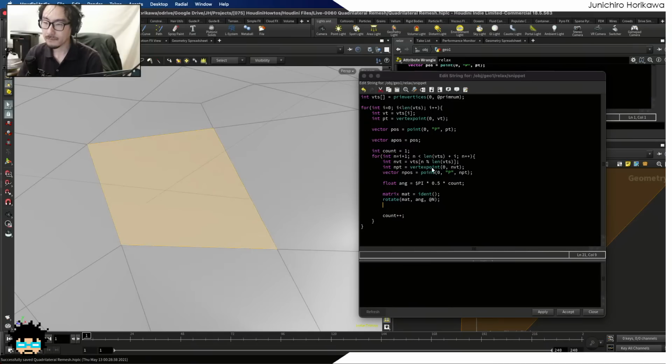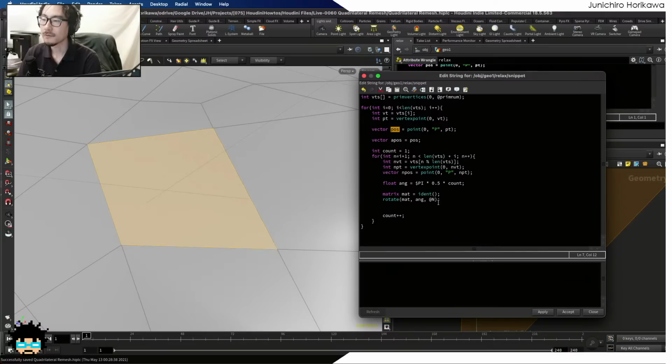Now, in order to rotate the point, which is, what is the point that I want to rotate? The point that I want to rotate here is this one, this positions right here. So let's do that.